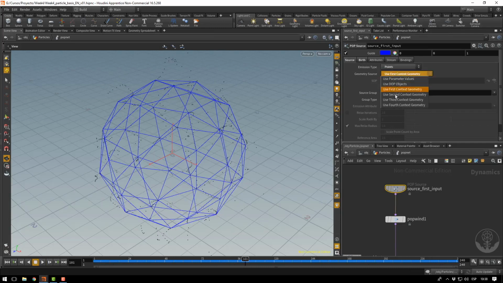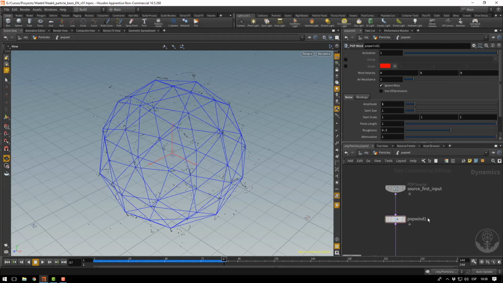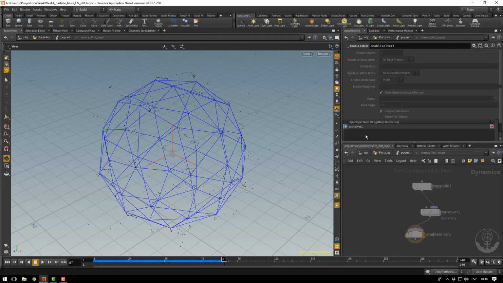Let's go back, I'd like to use the scatter into surface. You will see that the scatter will do some variations over time. And for what I want to show you, let's leave it as points, because we'll start taking a look at the pop wind in a while.